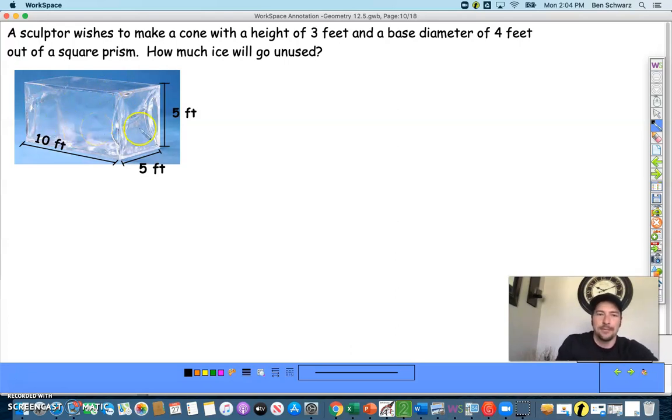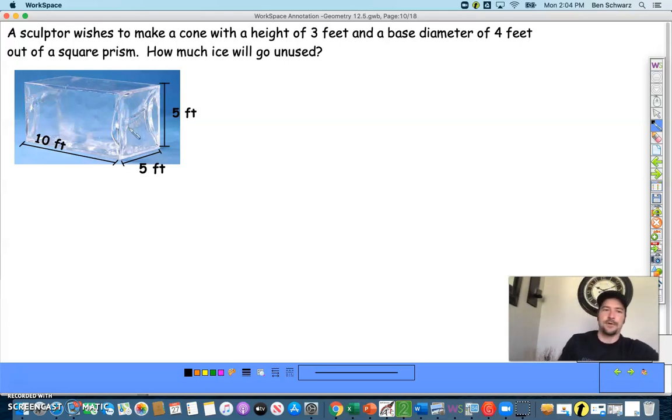So you're going to have a problem that's a prism where a cone's been taken out of it. So that's the volume we're finding here. That's the volume we're going to have to find on a problem. And you know what? I'll even give you the problem number, so maybe you can circle it as you're working. So I'm talking about problem number 24. So it's very similar to that.